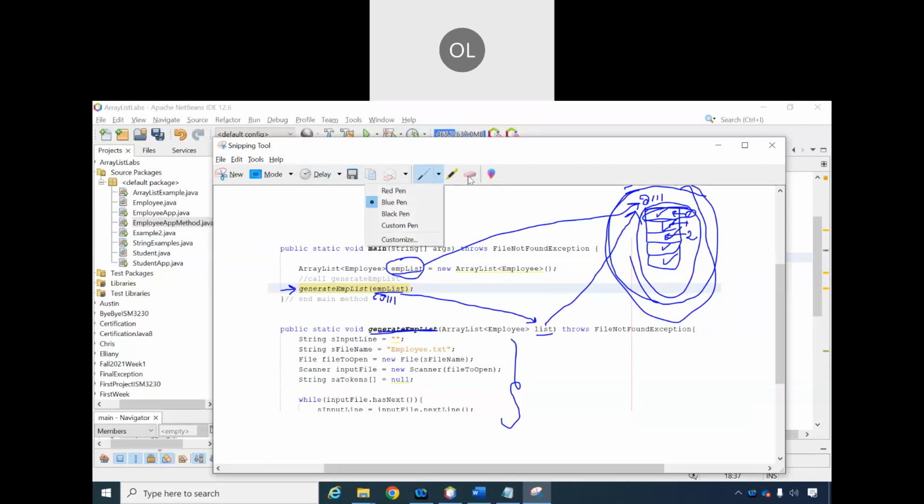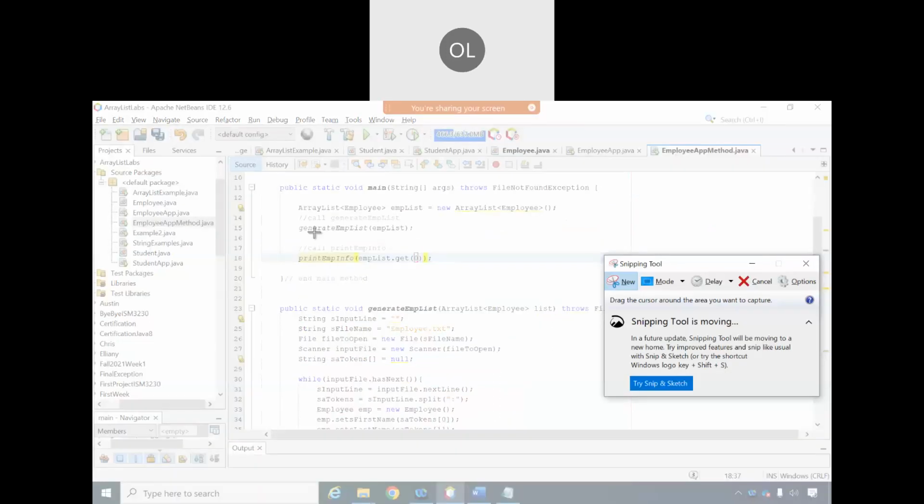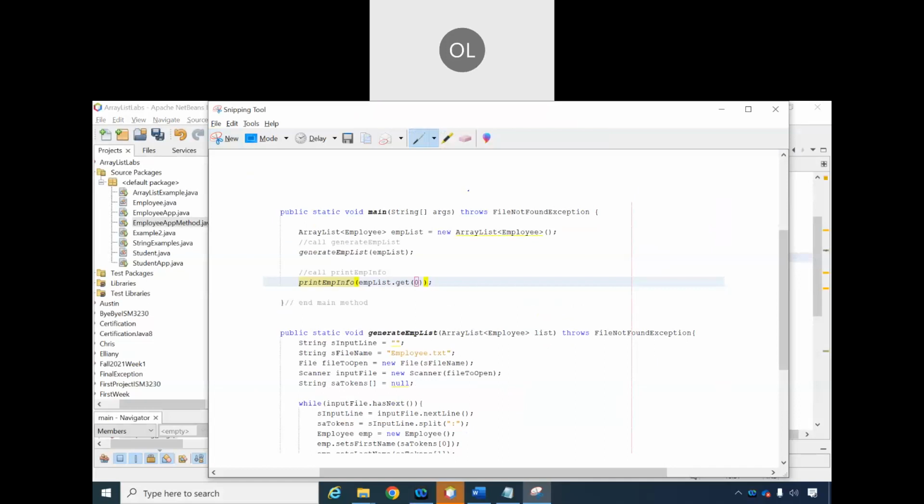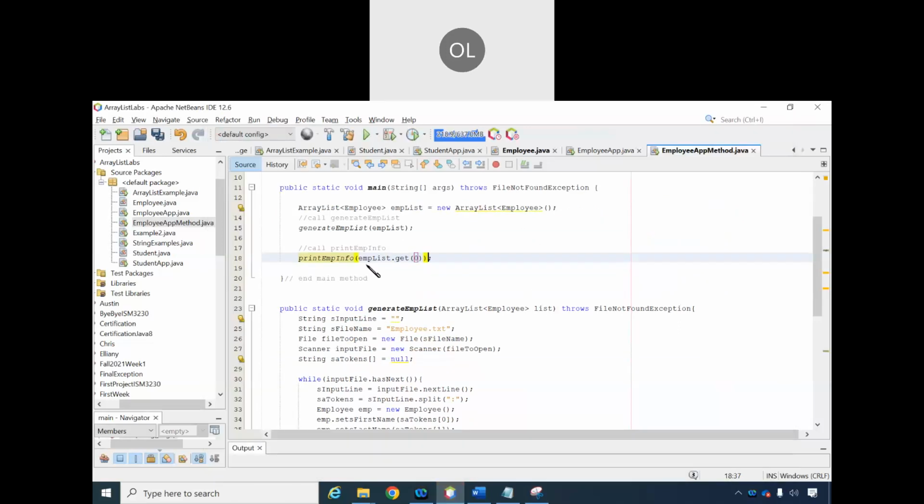I'm going to clean that. I'm going to take a new picture. So what happened here? If you have the list here, remember, mlist is pointing here. So if you use mlist get 0, you are seeing the object that you have here, right? So mlist get 0 is an object, an employee object.